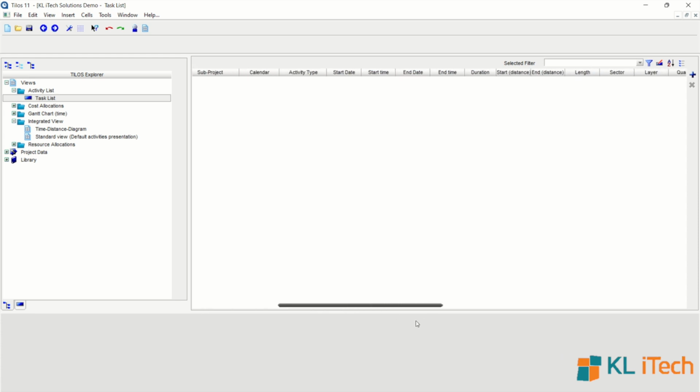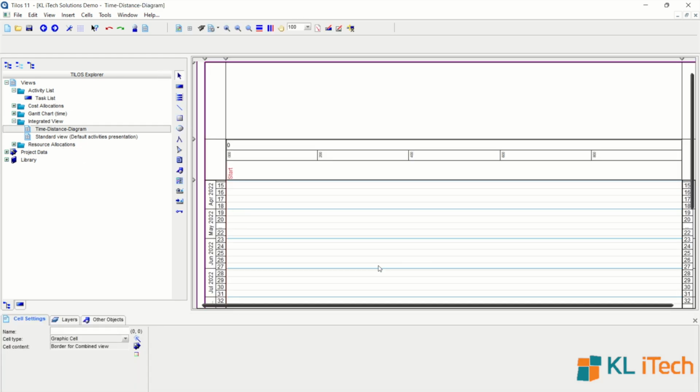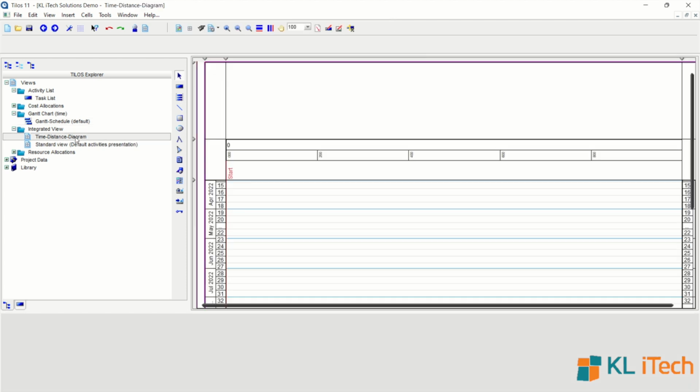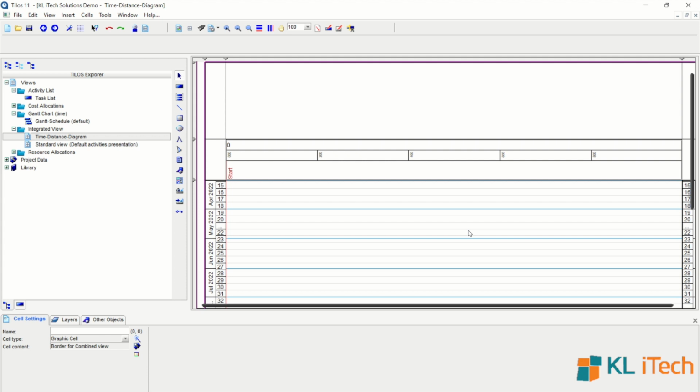So any activity you are adding in the task list or in your time distance diagram will be reflected in both the activity list and also the Gantt chart. So all the three items are interlinked and integrated with one another so that any change made anywhere will be reflected in all three areas.